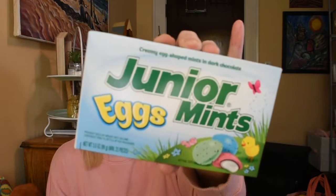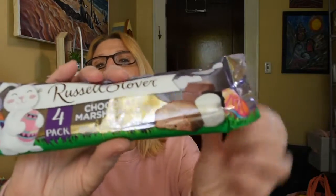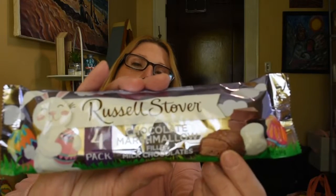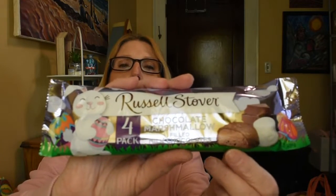The next thing I got is for my husband and myself: Junior Mints, but they're the eggs, and these Junior Mints are in dark chocolate. I really like these, so I grabbed a box — name brand for a dollar, you can't beat that. I also picked up Russell Stover chocolate marshmallow filled chocolates. You get four in the pack. What I found interesting is these are filled with chocolate marshmallow instead of white. I'm not a huge fan of just the white marshmallow, so these will be more up my alley. First time I've ever seen them with chocolate marshmallow.